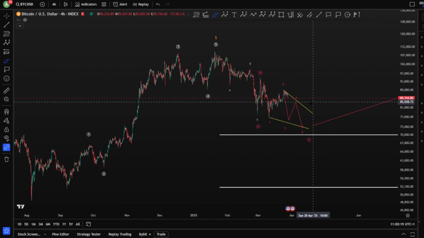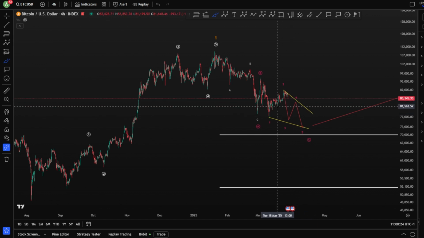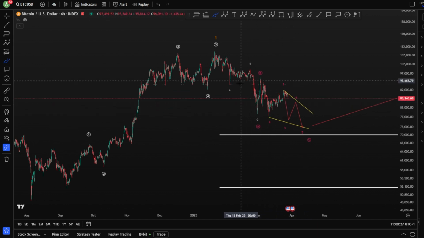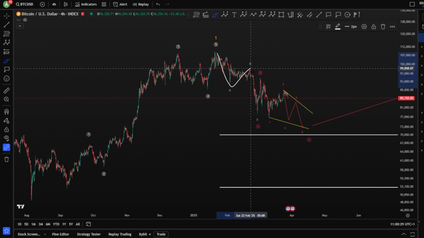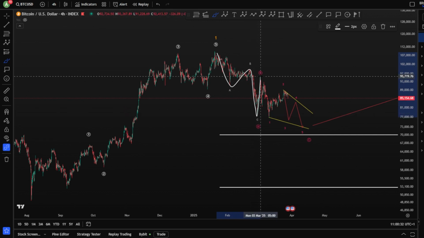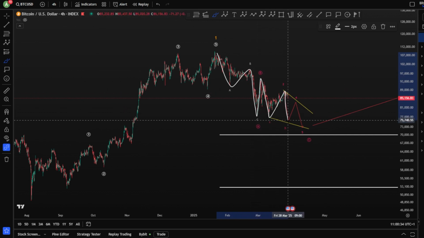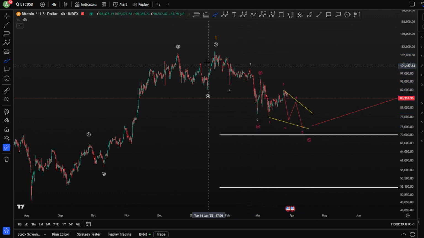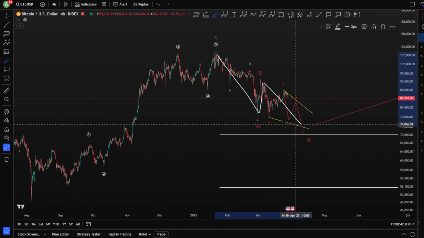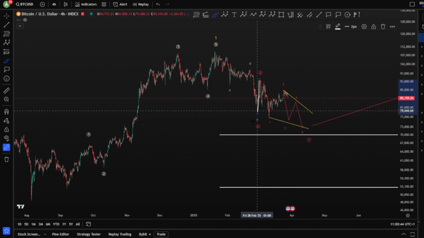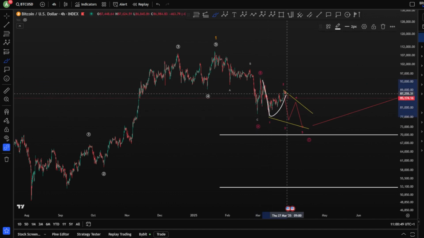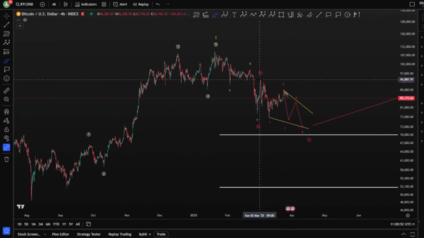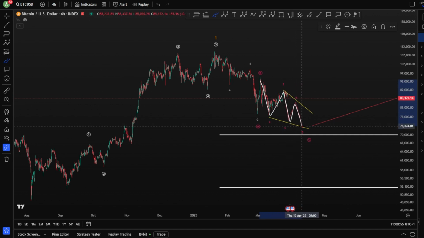Now, the final one is a finished ABC here in an ending diagonal, where you are looking potentially for an A, B, and a C finished, maybe finishing in an ending diagonal somehow like this, very shallow, meaning a big A, B, and a C towards the downside, finishing in a very shallow wave B. So it's not really nice here. Therefore, a very low possibility, finishing 1, 2, 3, 4, and a 5.